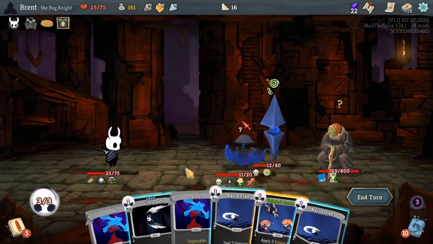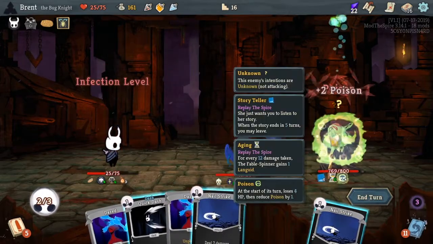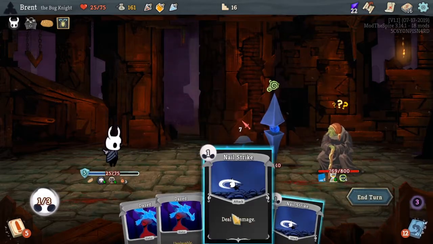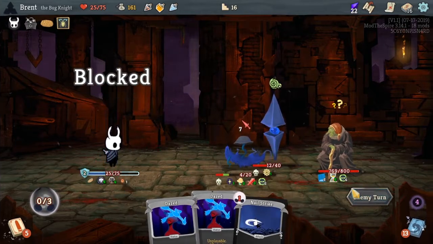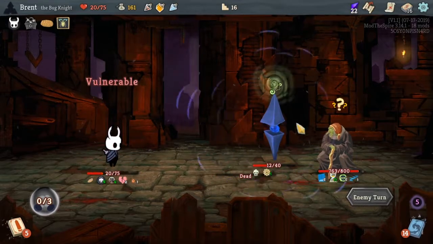All right, so this will give us 3 infections, so we need a block for 10. I think we'll try that. And put it all on her, unfortunately. Okay, 5 there. Nail Strike you. So yeah, we're going to take 5. But that one, you're dead now.